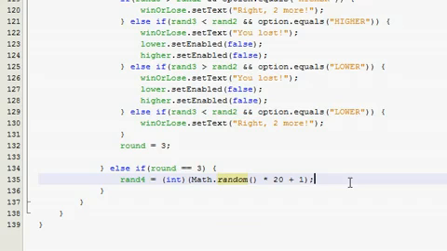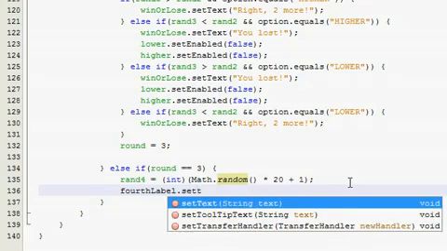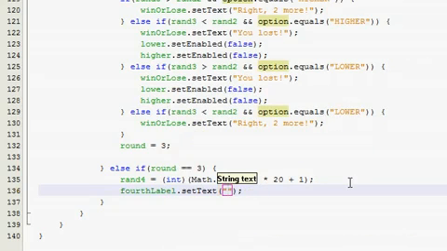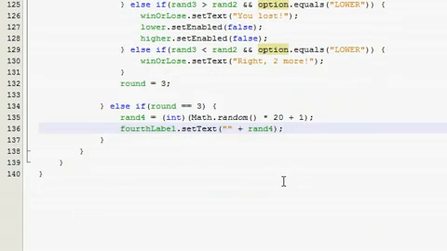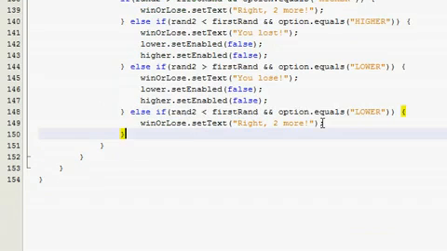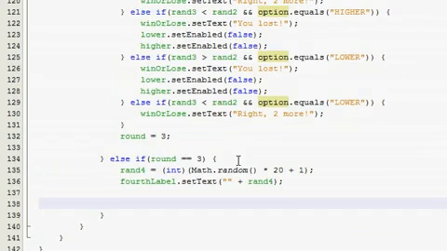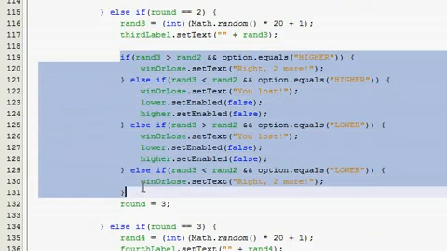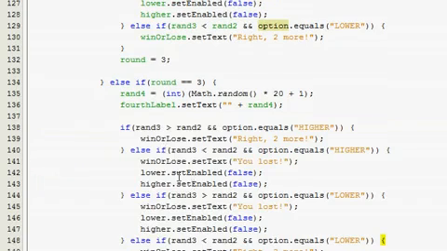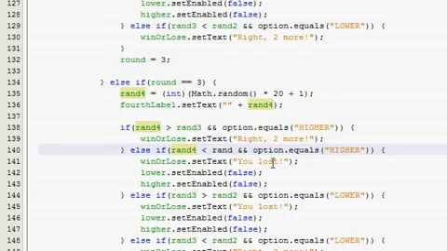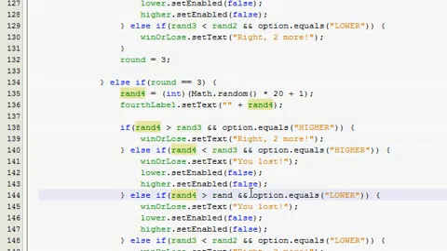And then set the fourth label, and set the text. You should know that. Then a blank string and plus ran4. Alright? Perfect. Now, since we're lazy and trying to be time efficient, we copy this again. Actually, that was a bad one to copy. Copy this one because I've changed the first ran, you'll see. So ran4 and 3. Basically just take the higher one and put each ran up one. So ran4, 3, 4, 3, 4, 3.